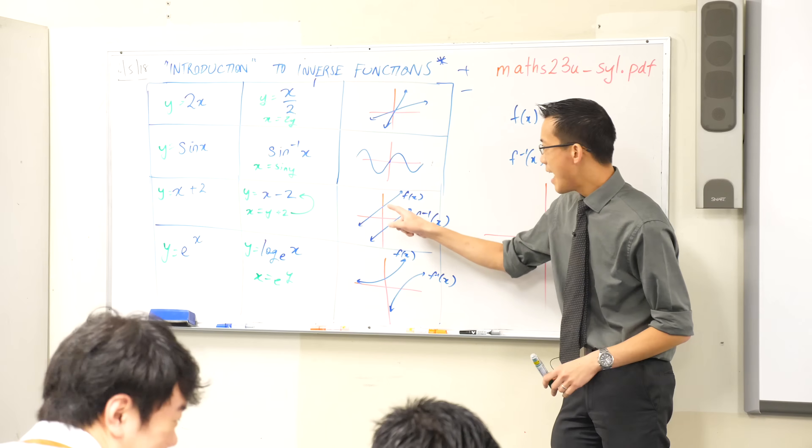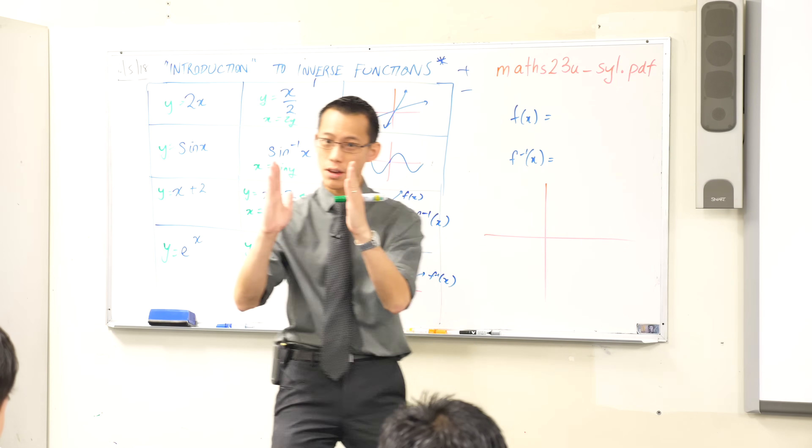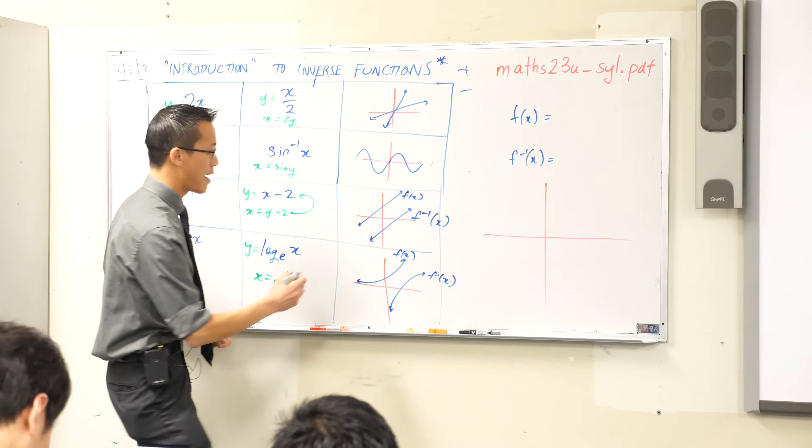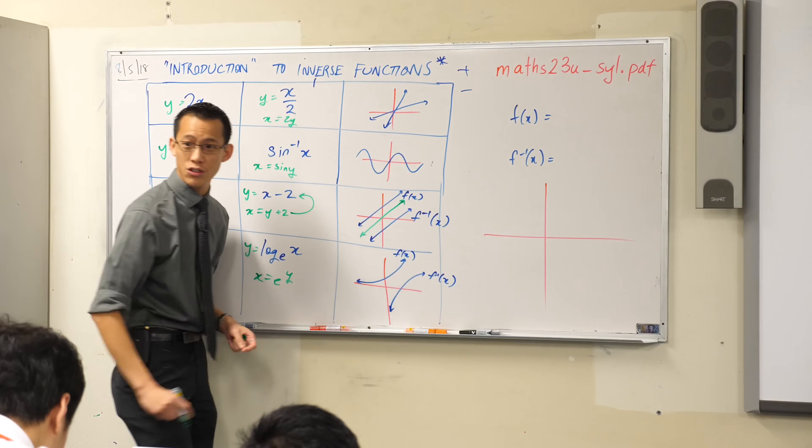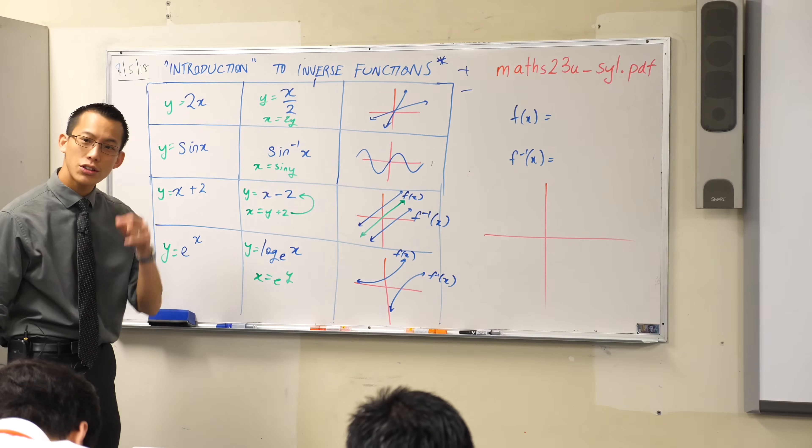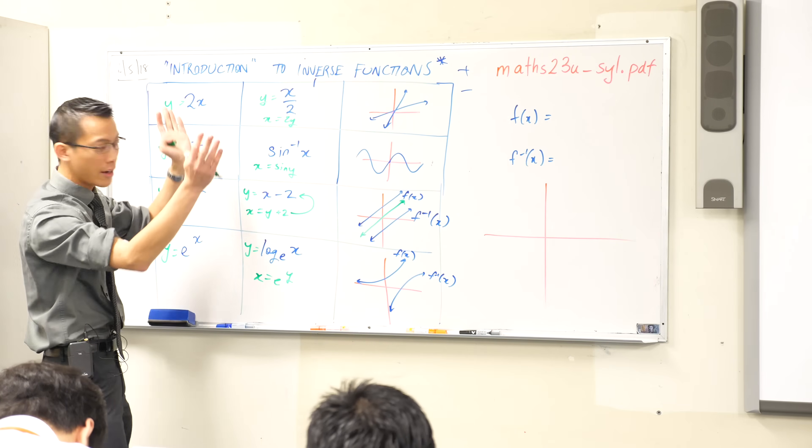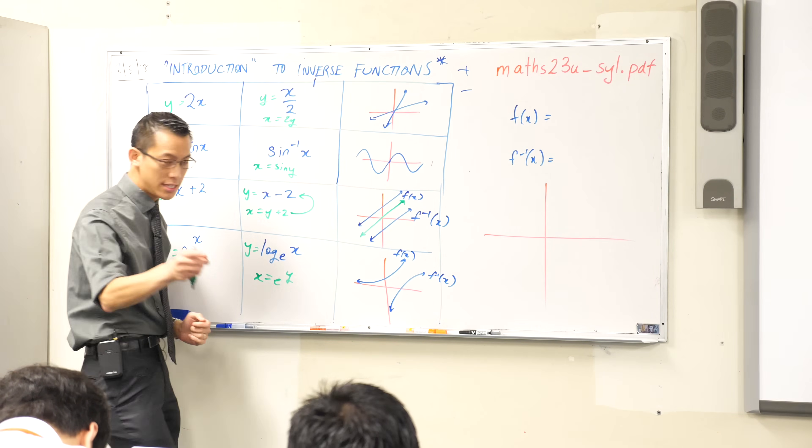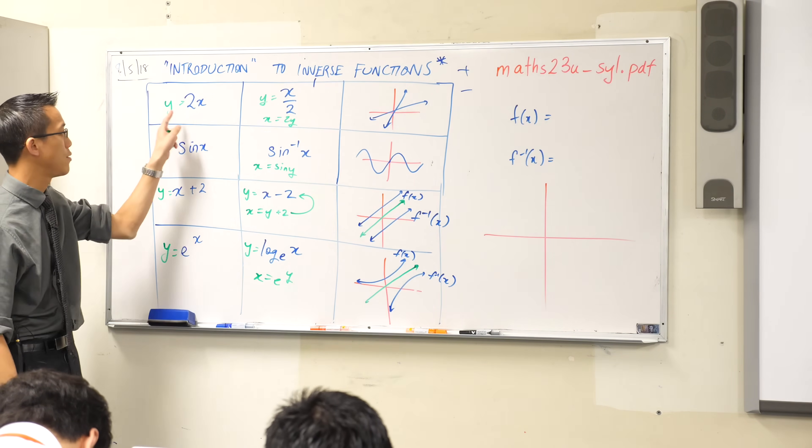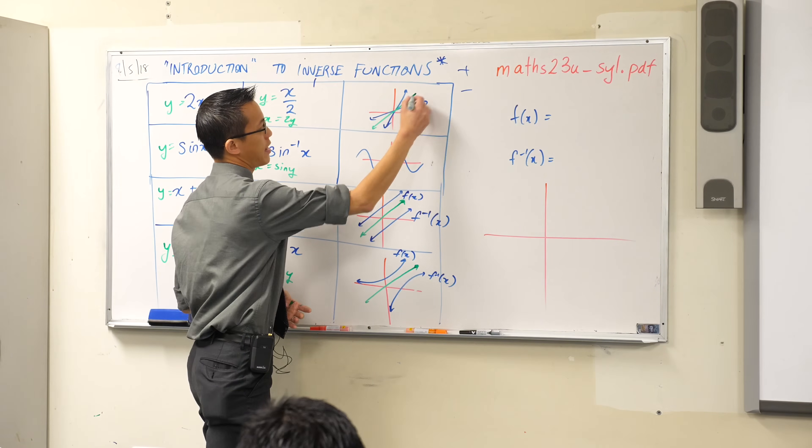For example, x minus 2 and x plus 2, if you've turned them 45 degrees, they should look to you, they should look vertical. Do you agree? They're vertical. So there's actually a reflection line in between, right in the middle. Can you draw the reflection line in? If you've got another colour there. I'm going to draw mine in like so. Can you see that reflection line? That's the line of symmetry between your x plus 2 and your x minus 2. Have a look at the exponential and the log function. Do you see the same symmetry? Do you see them sort of curving in toward each other and then away from each other again? Where is the line of symmetry? It's still in the same spot, right smack bang, in the middle of them, right? And then when you have a look lastly at 2x and x on 2, it also has a line of symmetry, but strangely, it crosses over itself. So you've got it going right there, down the middle.